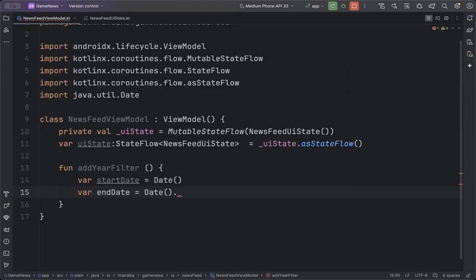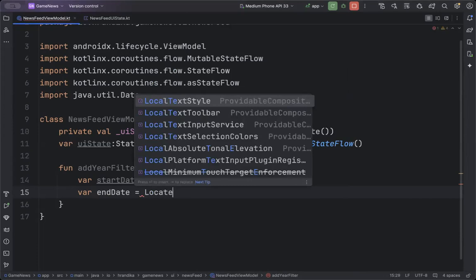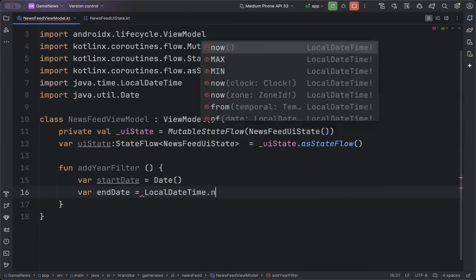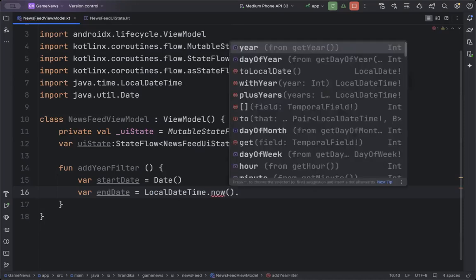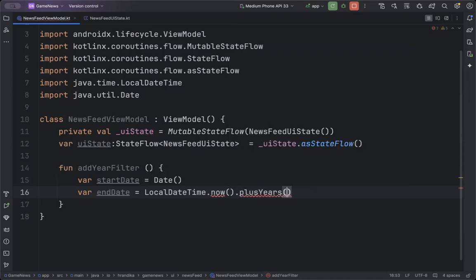Remember actually. Need to create a calendar instance. Can create something like this: LocalDateTime.now. So this is the current time plus, I think, plus years, and I'll say 1.